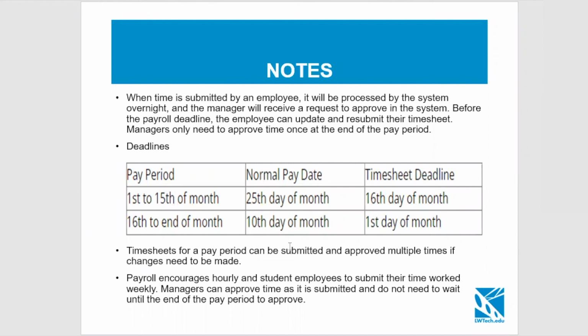Timesheets for a pay period can be submitted and approved multiple times if changes need to be made. And payroll encourages hourly and student employees to submit their time worked weekly. Managers can approve time as it is submitted, and they do not need to wait until the end of the pay period to approve.